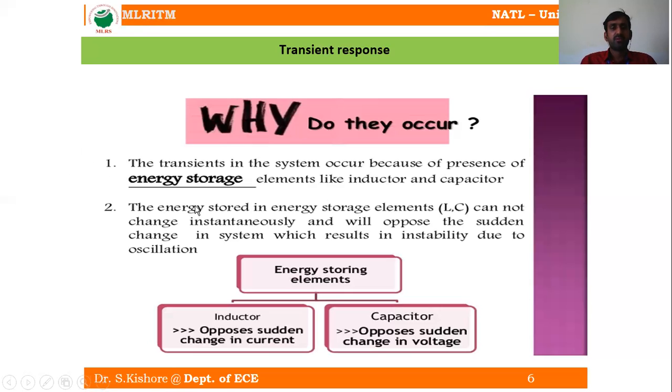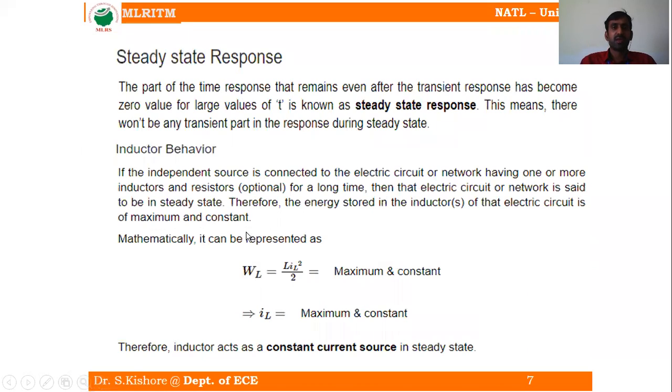Now, with respect to the steady state response, what do we mean by it? We can say a circuit with a constant source is in steady state if the currents and voltages do not change with time. Thus, circuits with currents and voltages having constant amplitude and the same frequency are in steady state.